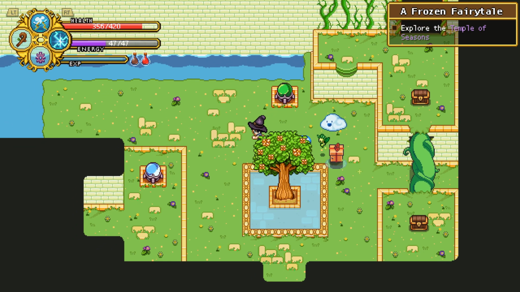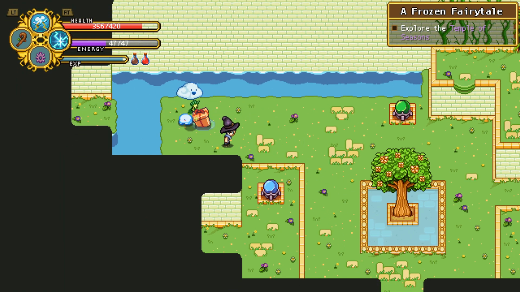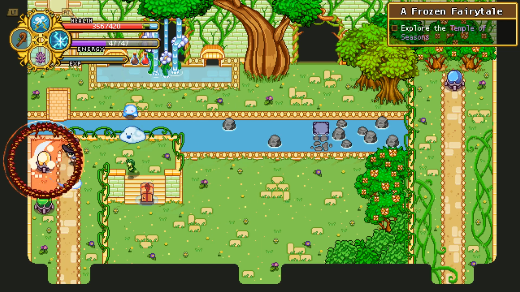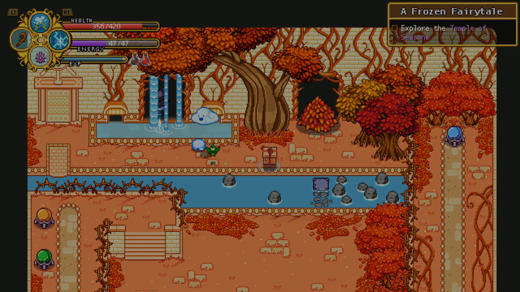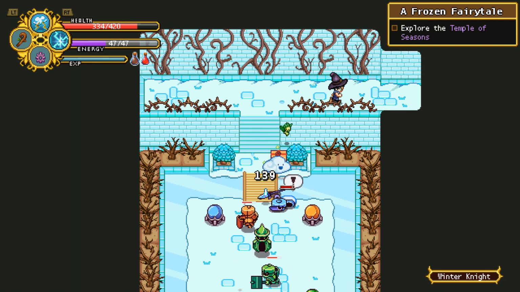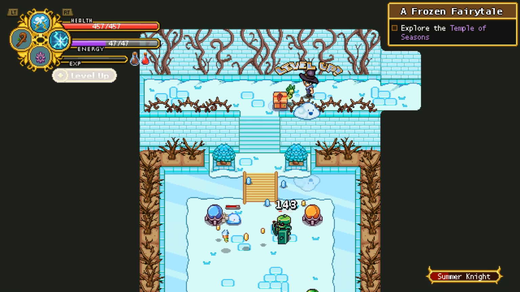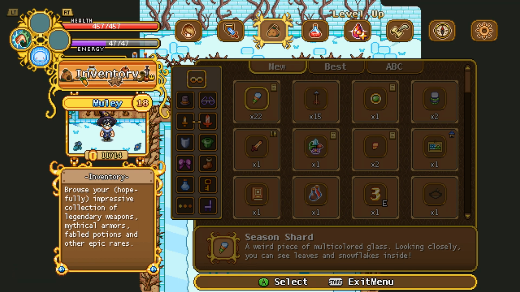How do I get up there to begin with? Oh, I gotta go this way. Dang it. Okay, go turn it back to winter. Let's see, fall. Go through the waterfall. Ignore all the bad guys. Maybe my cloud will take care of it. You guys see why I wanted to be a summoner? That's pretty awesome. I wish I had more energy. I think I'd do more if I could.